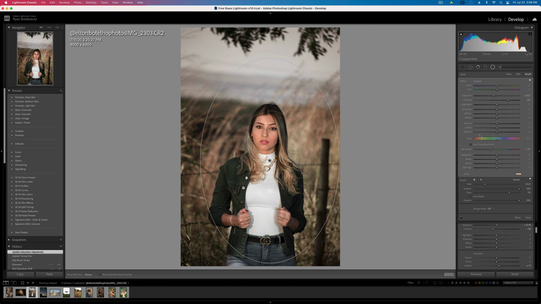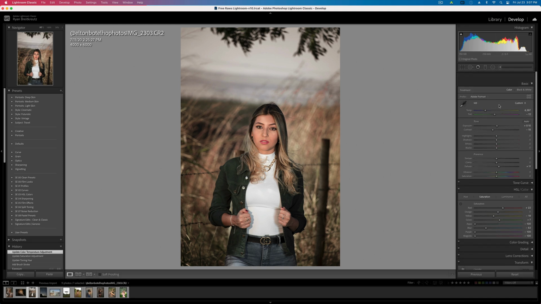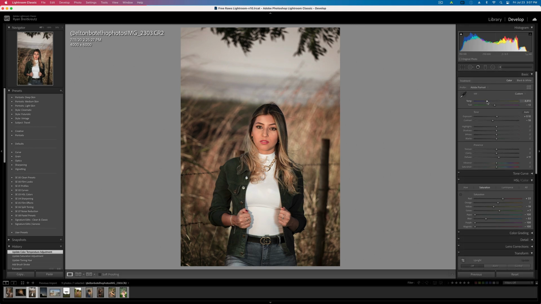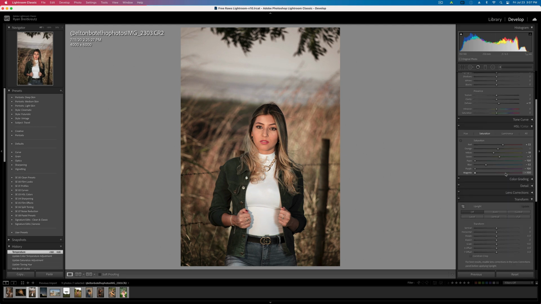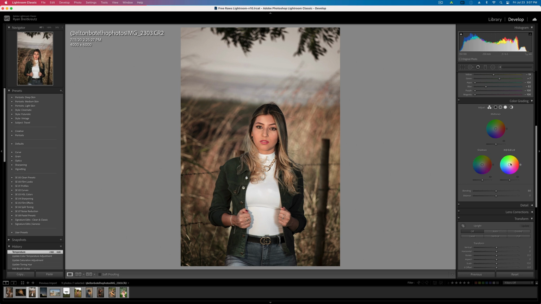Somewhere around there. Maybe even warm it up. Just sort of see what feels right. Somewhere around there. Okay, it's not finished yet. Don't worry. And we're going to grab our temperature. We can maybe warm it up a little bit and go down to our color grading panel. And here's where we're hoping we're going to be able to fix this by grading it so that it just feels a little bit more cohesive.